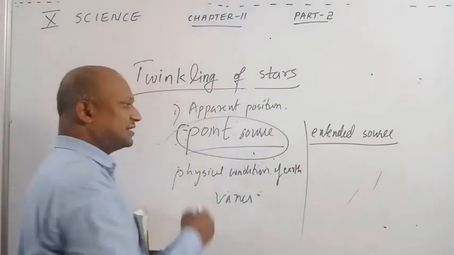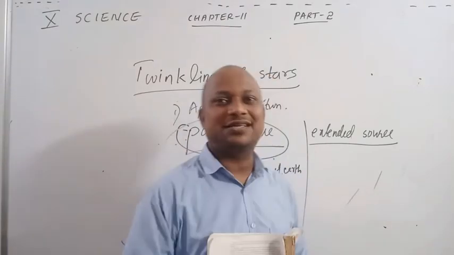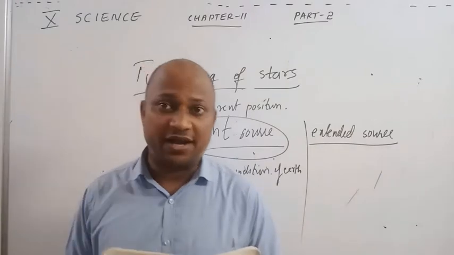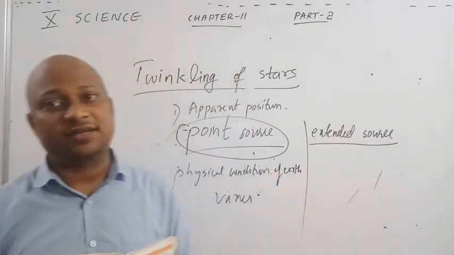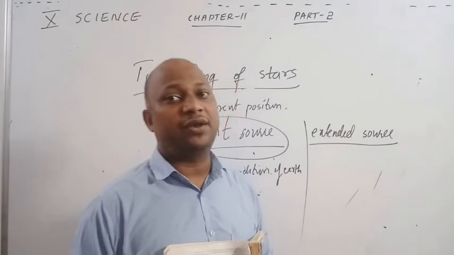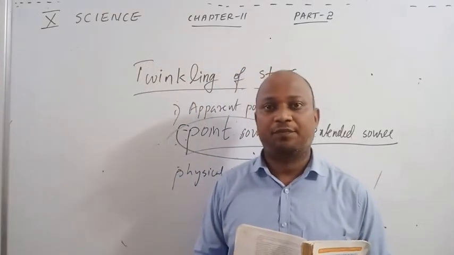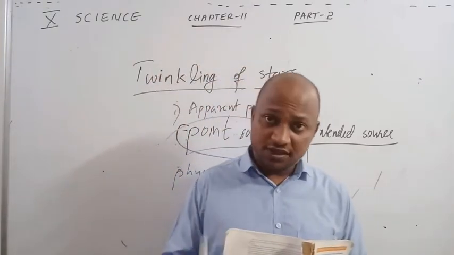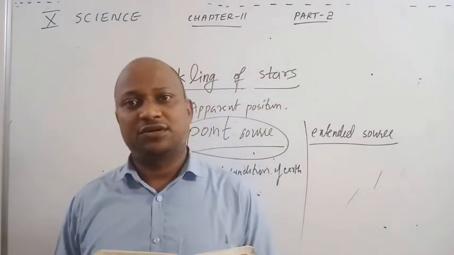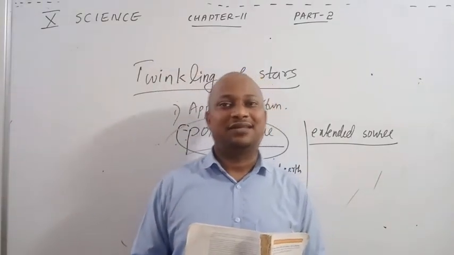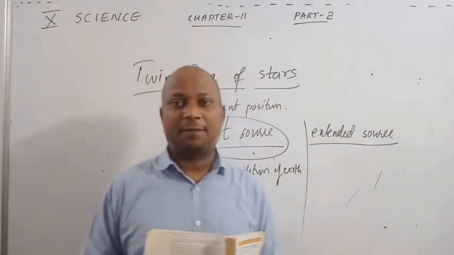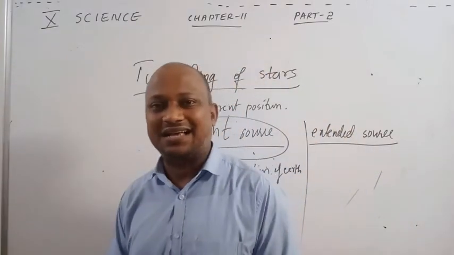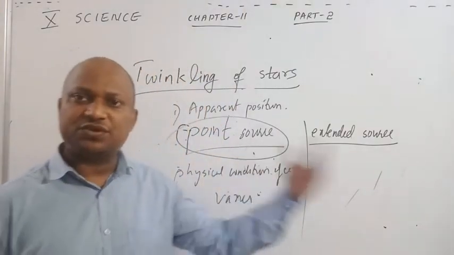So as they are considered point sources, very few rays enter our eye. Sometimes it appears brighter due to more rays entering our eye, and sometimes it looks fainter due to fewer rays entering our eye. As the apparent position changes, fewer rays enter sometimes, and sometimes more rays enter. So this makes us feel that the stars twinkle. But the planets and the moon are seen as extended sources, a collection of so many point sources.